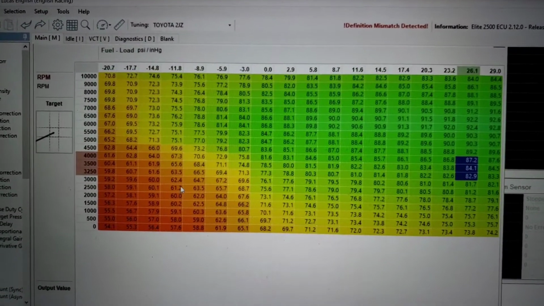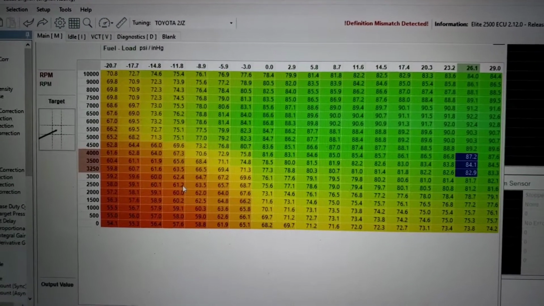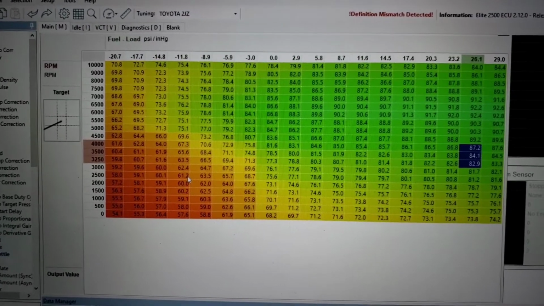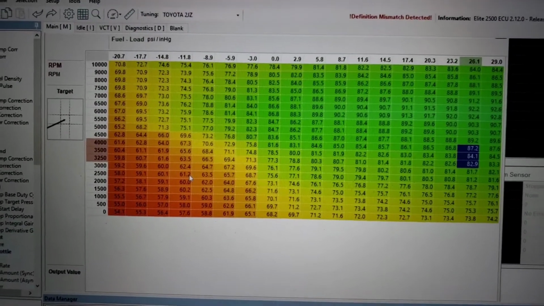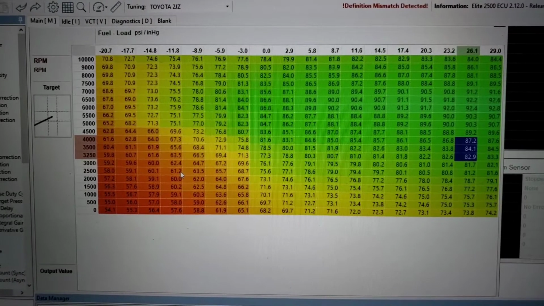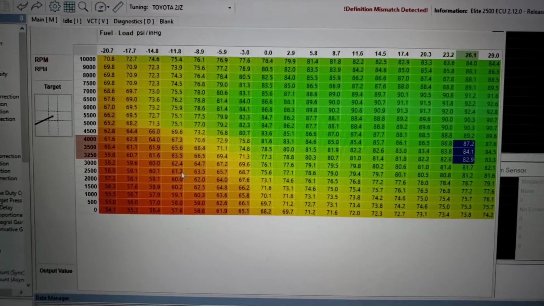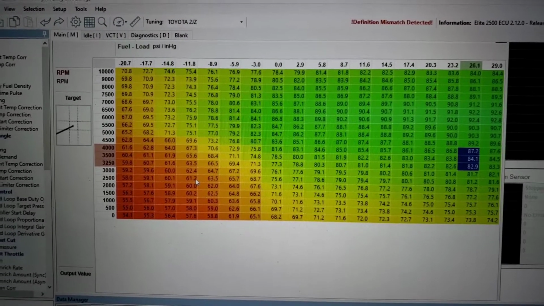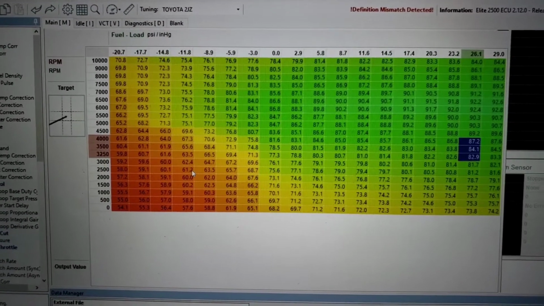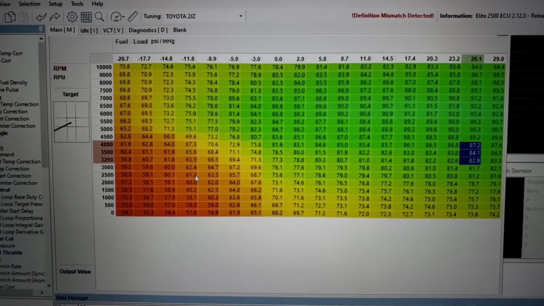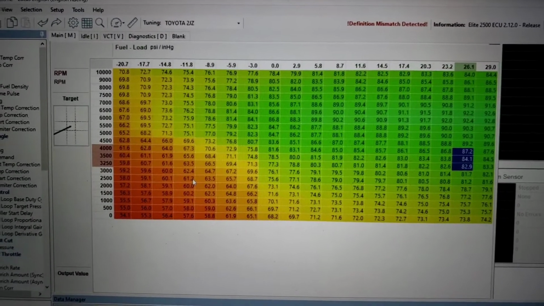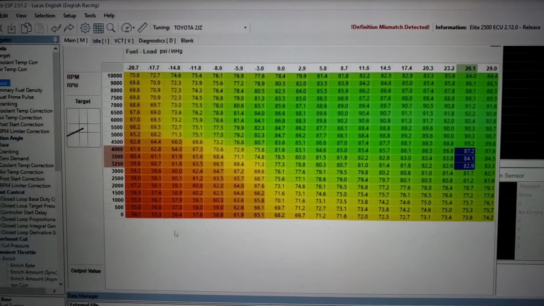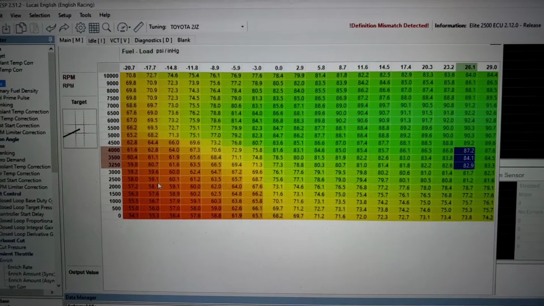What this is, is the percentage of its ability to fill a cylinder. So if you had a 2 liter four cylinder, let's say, or in this case a 3 liter straight six, 500 cc's is what should go in at 100%. But if you're only getting 60%, you're getting 300 cc's, whatever the math ends up being. Then your number down here at idle might be 60%.